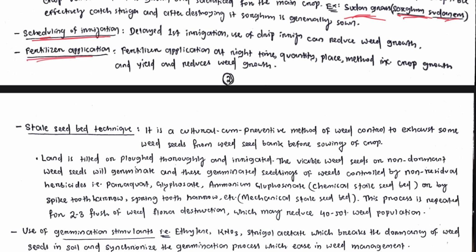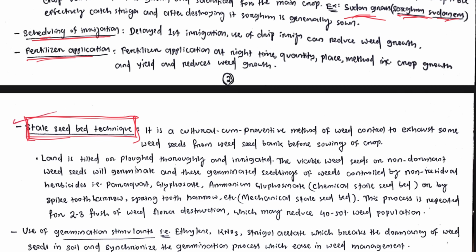Then while applying fertilizer or manures, we should not broadcast it in the field, because if we broadcast it, then both crop and weed will get nutrition. But as the weed growth is vigorous, as there are more weed seeds present in the weed seed bank, they will grow vigorously and suppress the crop plant. So if we apply manure or fertilizer in the line, then only the crop plant will get that nutrition, right? So there will be vigorous growth of the crop plant and it can compete with the weeds better.